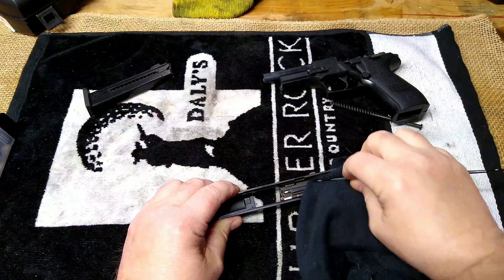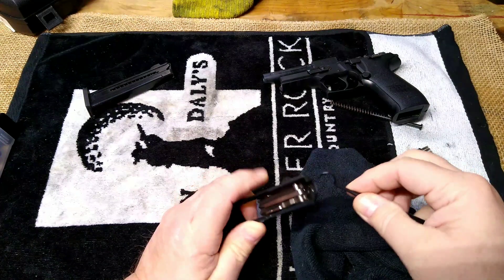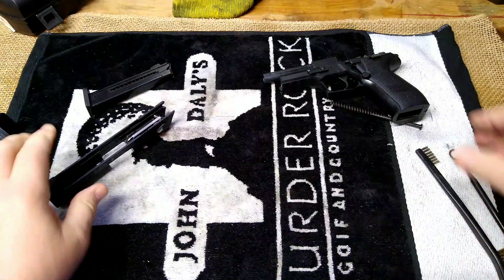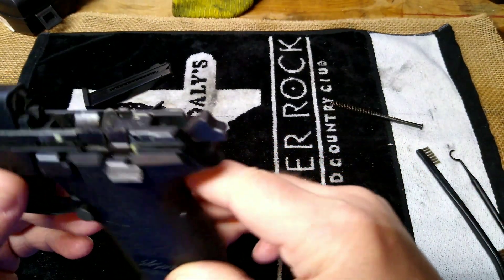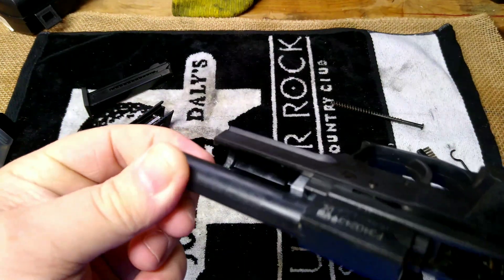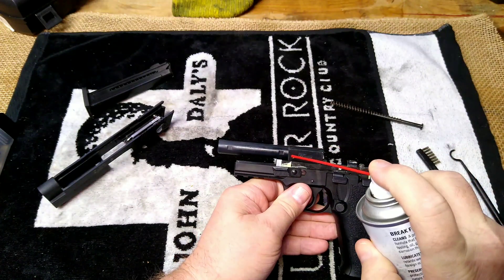This is just a cleaning video — you guys might get bored of seeing this, but somewhere out there somebody might pick one of these up used with no experience, and this might come in handy. We've cleaned all of that area — we'll call that good. You can see it still has some kind of white grease in there, probably been in there for years. This particular model doesn't have a threaded barrel. It's a zinc alloy casting. Anyway, let's put a little CLP on here.